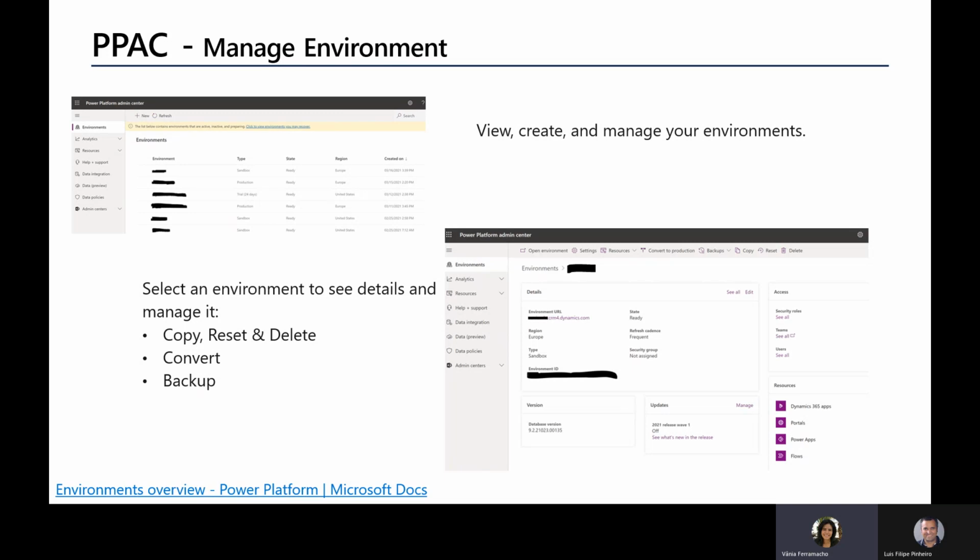For production environments which do not have any application deployed, the backups will be retained only for 7 days. The same time applies to sandbox environments; we keep them also for just 7 days. One important thing here is that you must restore an environment to the same region in which it was backed up, okay? And only sandbox environments can be restored to.